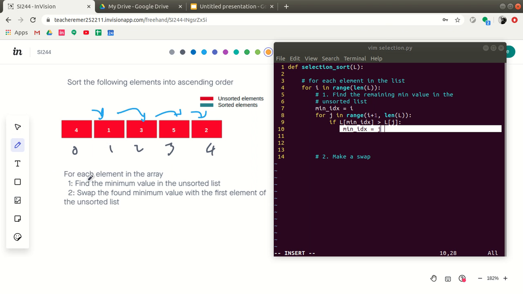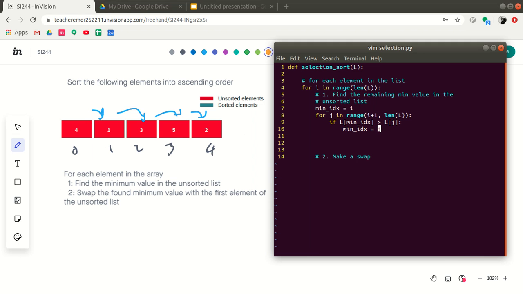So now I've completed that first step, right? What do I want to do? Once I've found the smallest value, I want to make a swap. Okay? How do I make a swap? Well, I'm going to list first the two values that I want to have swapped. It's A at the position i, right? Which is going to be this 0th position. And what do I want to swap it with? I also want to swap A at the minimum index, so the value at this index.